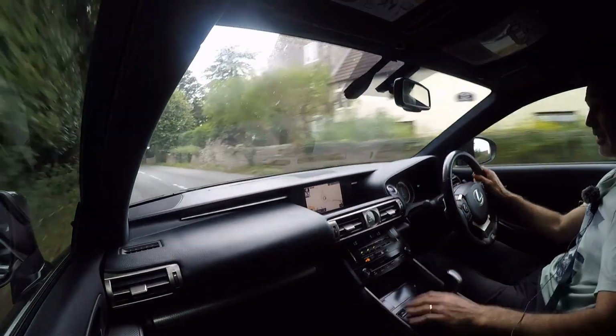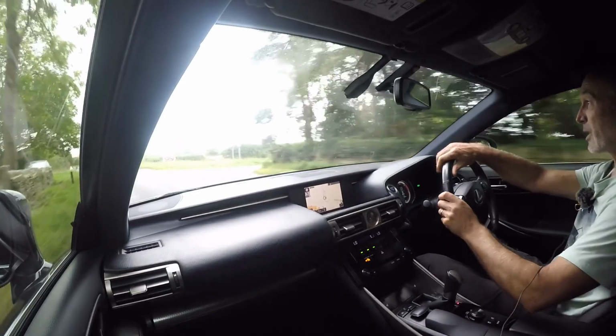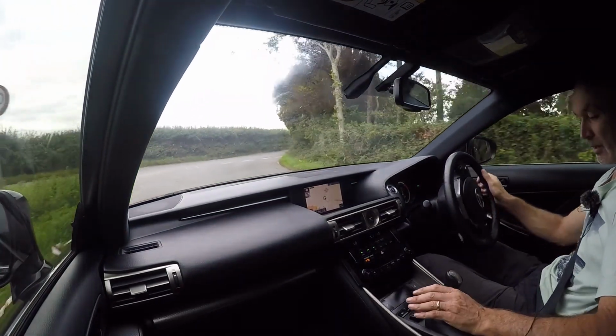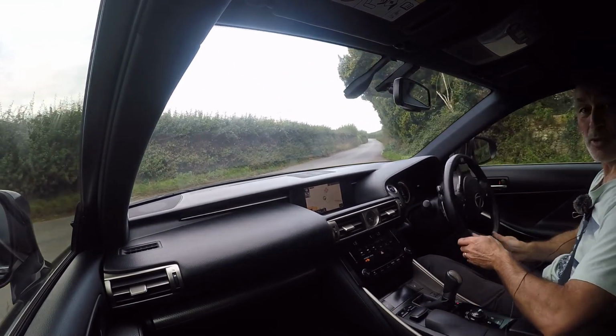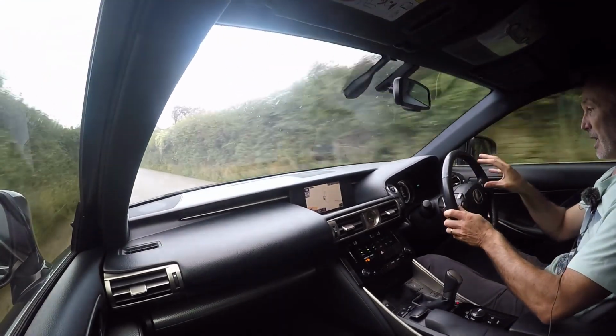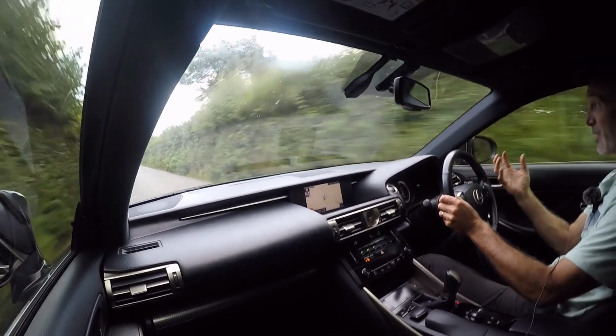Then you've got your mouse pad here for your upper display and on the screen there, but it's one of those that actually works really rather nicely. The damping of the control is very, very well done. But the texturing and the detailing, the build quality, as I say, is absolutely second to none. It is beautifully done. Dash in front of me is just fantastic because it's so simple.